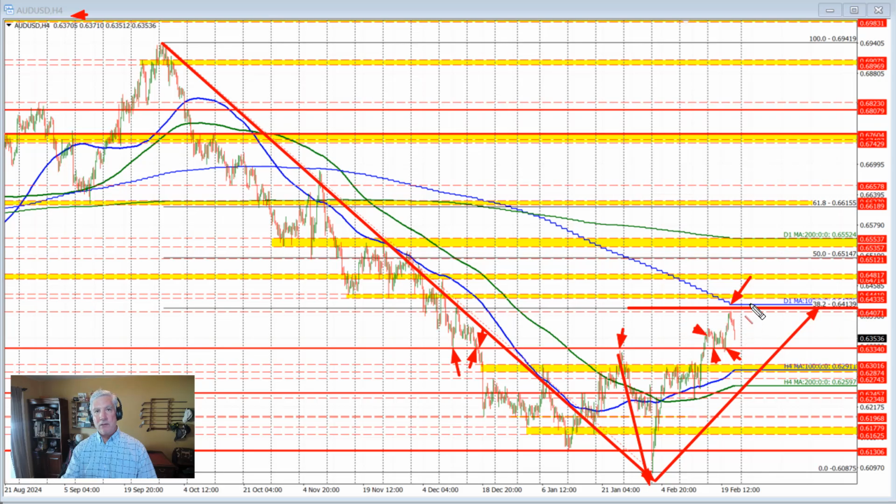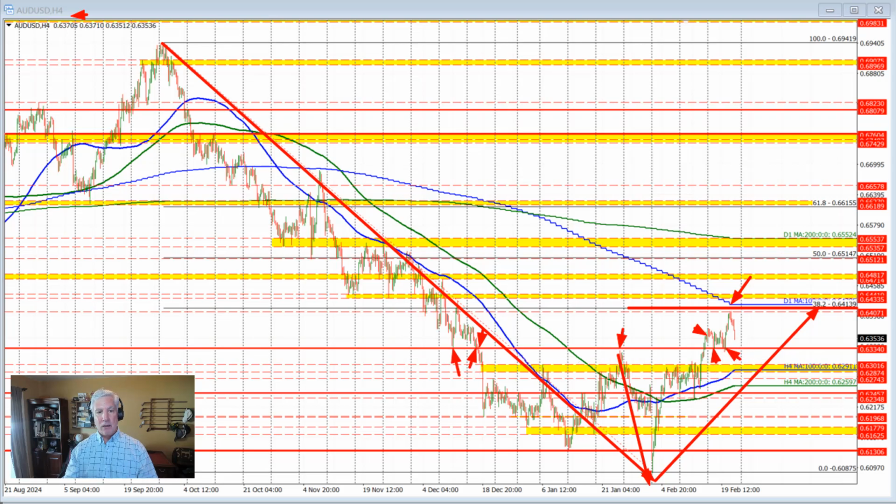If we do try to bounce back to the upside in trading next week, we're going to need to get above both the 38.2 and the 100-day moving average on the top side to show that the buyers mean business and that they're willing to take more control back from the sellers on the break of those two key technical levels. But until then, the sellers are back in control by virtue of the fact that the price couldn't get above those levels, even though we've seen about 3 or so weeks of upside momentum in the Aussie versus US dollar. So I would favor the downside coming into the weekend.